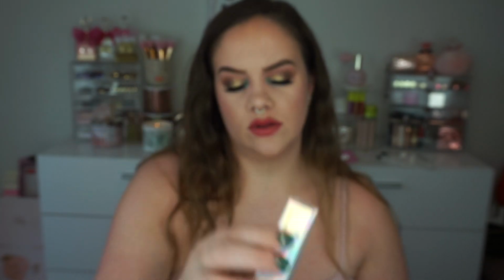So it looks like we have 2 velour liquid lipsticks. This is the 2 packaging. So let's dive in. I feel like Scandal I may already have. So this shade Scandal I already have. I'm gonna grab mine. I do really like this shade though, so I'm glad that it is something wearable for one of you guys. Okay, so this is the shade Scandal.